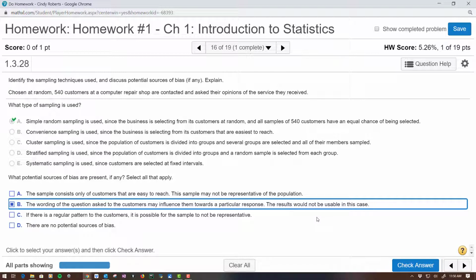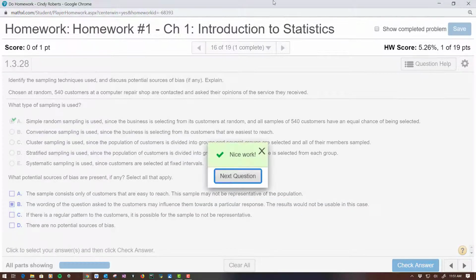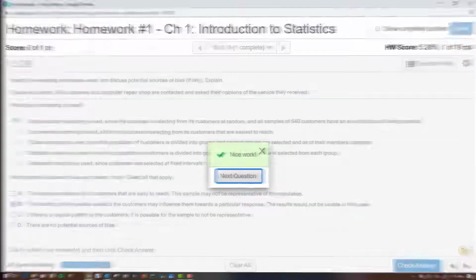I'll never forget an example that was given to me. Do you own your car? Most people will say yes, but what if you're still paying car payments? Or do you own your house, but you're paying a mortgage? Well, not really, right? The bank owns it. So you have to be careful of the actual wording in these types of problems. But once you first figure out what type of sampling is happening here, I think it's a little bit easier to start to see some of the bias that could happen.